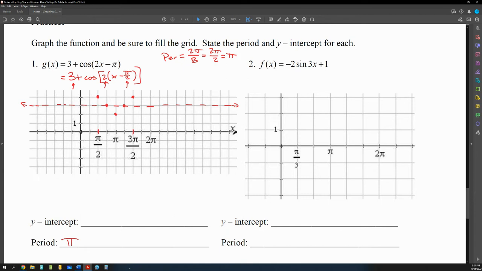All right. So then once you have that and you've confirmed your graph, you can go ahead and plot the rest of the points. So I'm going to go ahead and fill the grid and draw in those points for that repeated behavior. Okay. Once we graph our graph, then we can find the y-intercept.